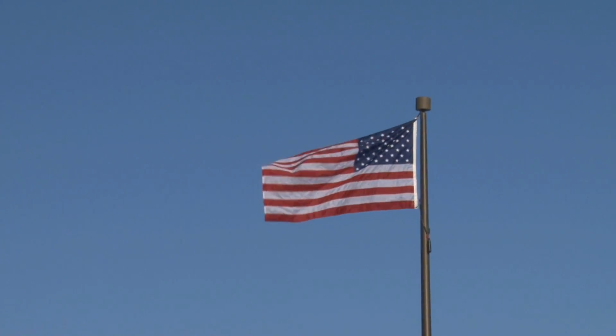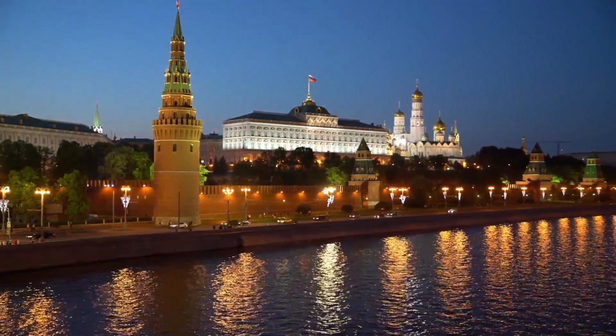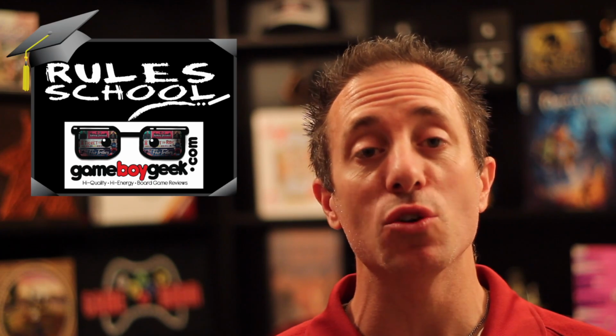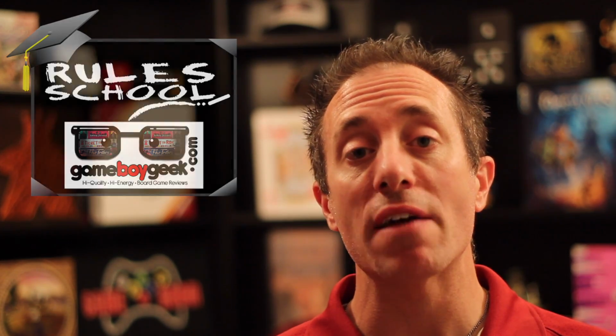In this game, you're going to be taking on one of the superpowers of the United States and Russia, and you're going to be trying to control more battlegrounds without causing a nuclear war. Today, we're going to do a rules school, which means I'm going to first give you a quick 1-minute overview of what's going on during the game. I'm then going to teach you how to set up and then play the game so that you don't have to read the rule book, so let's get going.